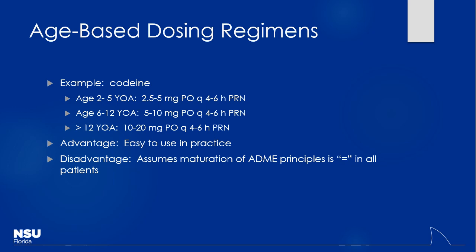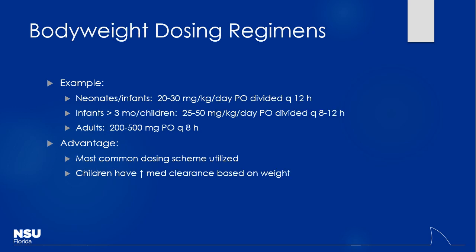It's easy from a drug memorization standpoint. Remember, if I have a 3-year-old, I'm going to dose like this. If I have a 6-year-old, I'm going to dose like this. But again, it could paint with too broad of a brush, categorizing the kids and assuming they all fit into that age category, which we know is not the case. Body weight is going to be the most common one. Again, be very, very careful when you're looking at your dosing units.